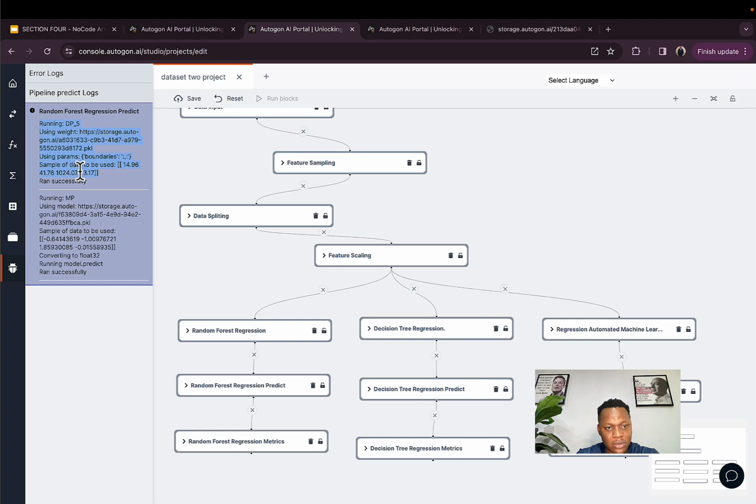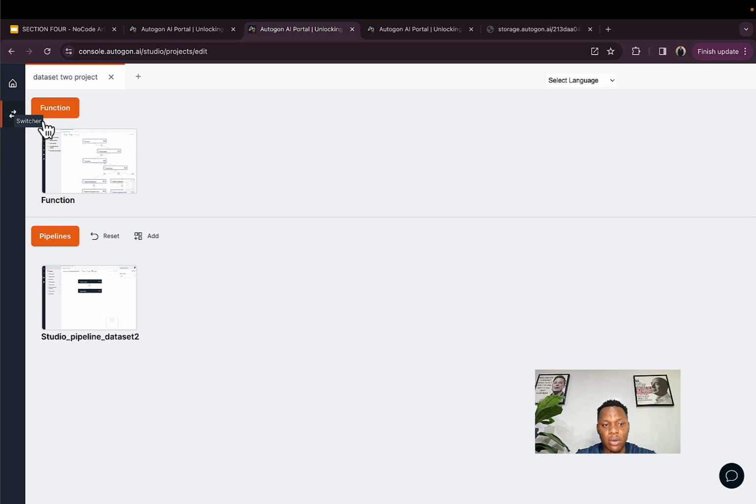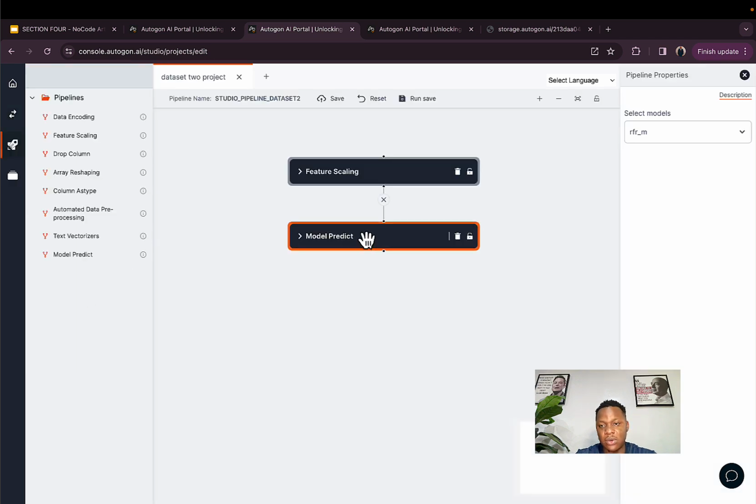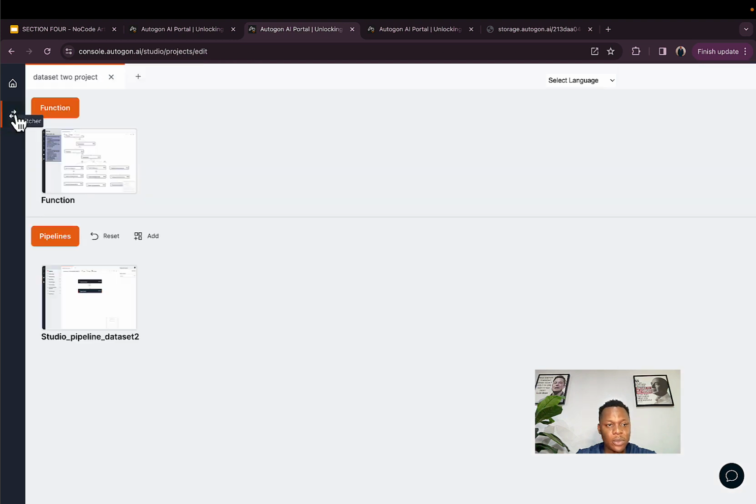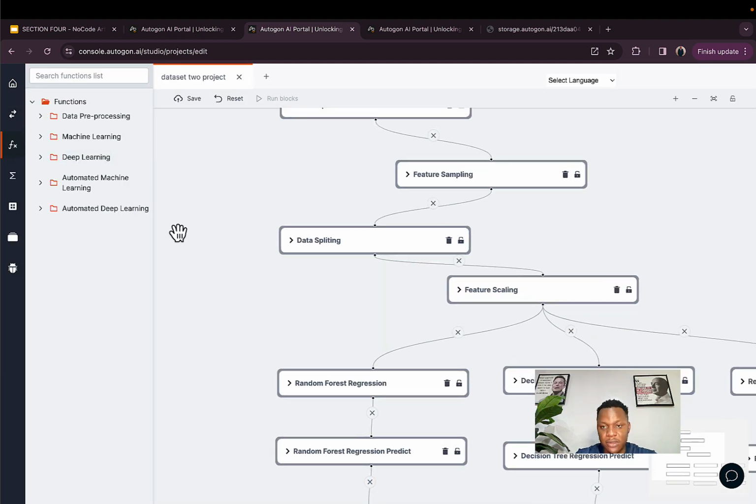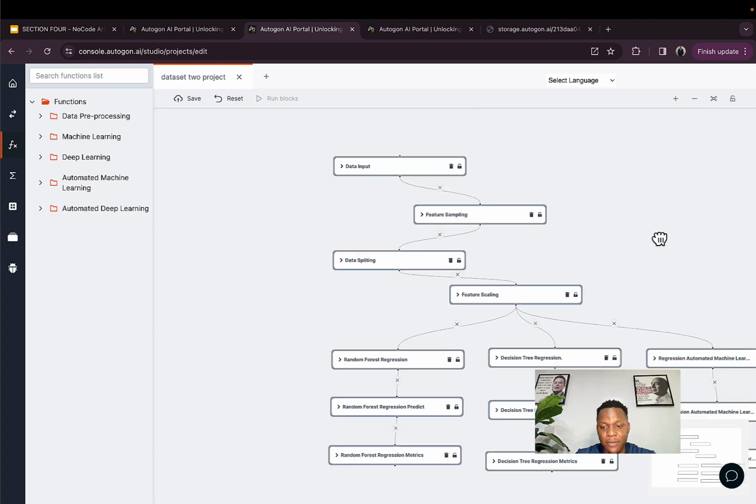So this particular one scaled the data set from what we specified on the pipeline, and you can see this is the scaled data set, and this other one was the one to take the scaled data set and perform a model predict leveraging the model that we've assigned to run that particular prediction. And you can always hover back to update the exact model and click on save. But yes, we'll leave this for now. And beautiful, we're able to build our first pipeline.